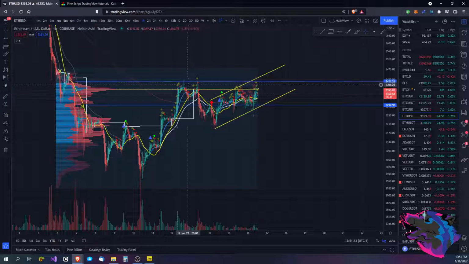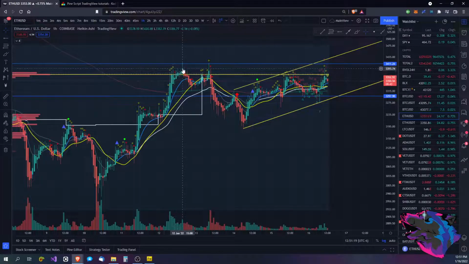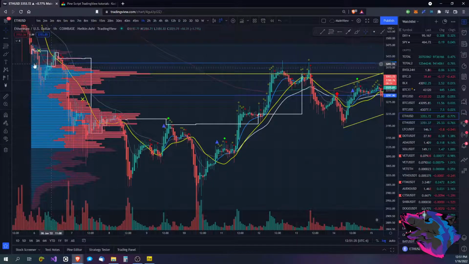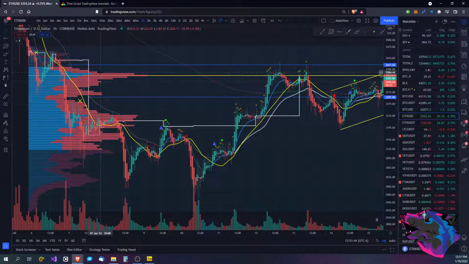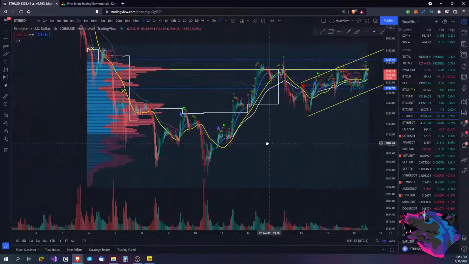So you can kind of tell you have these wicks sticking off the top, to where you had a lot of buying pressure, enough to push it up, but also a lot of selling pressure, enough to push it back down, and you end up with a good amount of volume on those candles, which you can see over here. Now you also had some back here too, but that gives you an idea of where the most support and resistance may be.